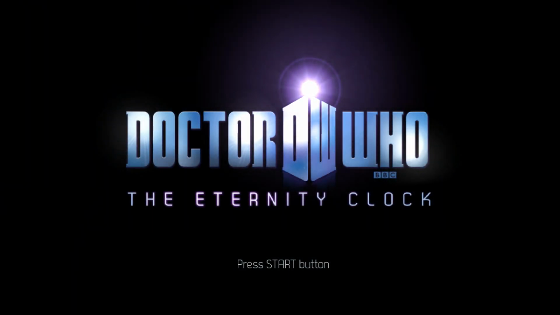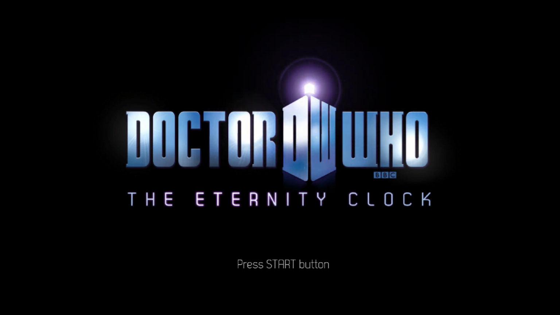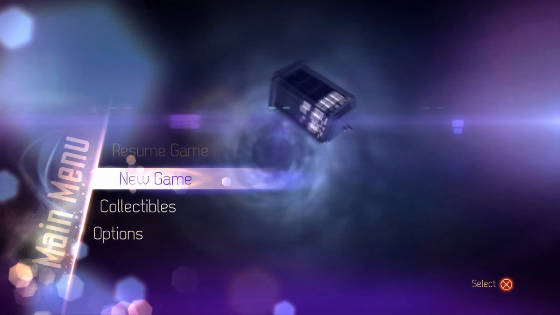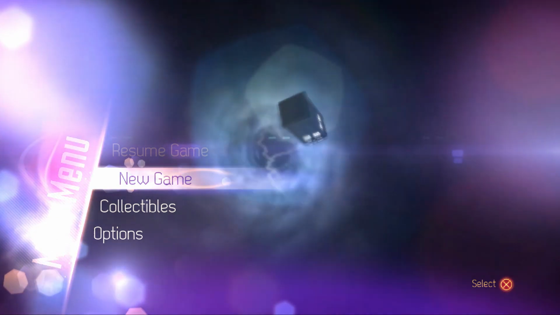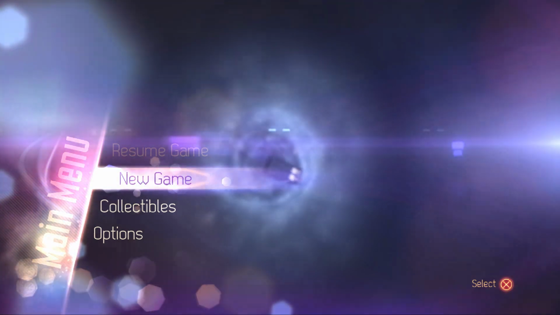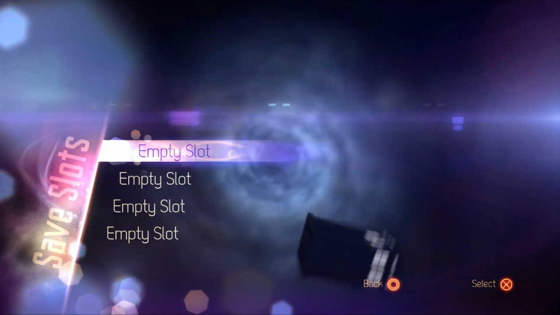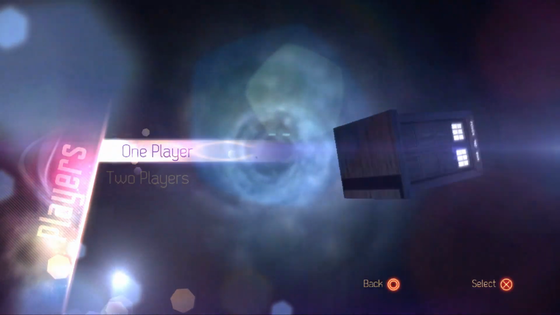Okay, so today we're looking at Doctor Who The Eternity Clock. This was developed by Supermassive Games and published by BBC Worldwide and Sony Computer Entertainment. It was released on PlayStation 3 in May 2012, PlayStation Vita in October 2012, and eventually came to PC on the 15th of November 2012. It is an action-adventure platforming puzzle game. That's the best way I can summarise it.